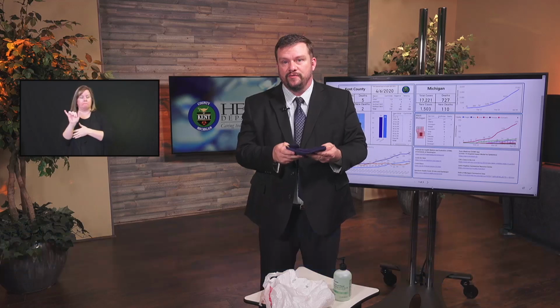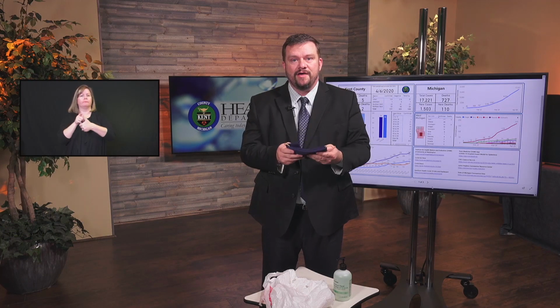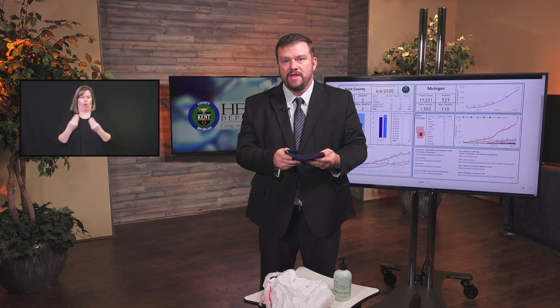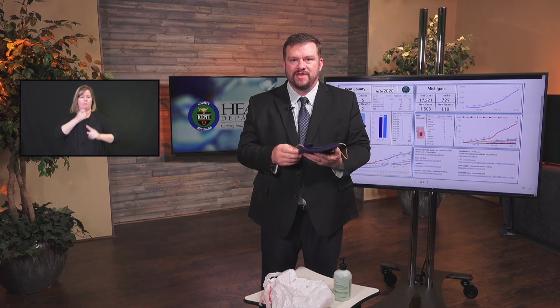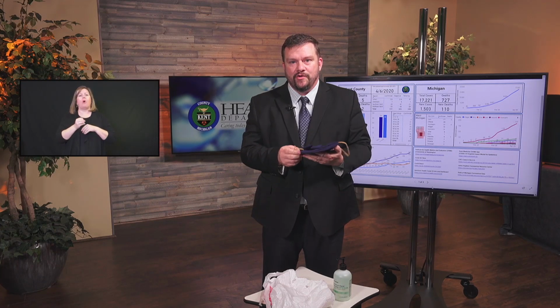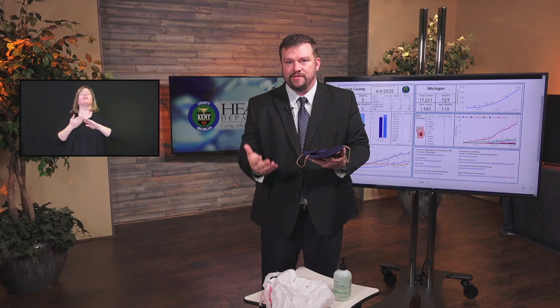We are getting a lot of questions about cloth masks. Last week the CDC recommended that anyone who's going out into public wear a cloth mask. We're now encouraging people to do that. There are a number of things you should know before you do that, one of which is that a cloth mask does not make you bulletproof. So please make sure that when you're going out into public, you're still limiting the number of times you do that. And when you do go out into public, make sure you're maintaining spacing between yourself and others.